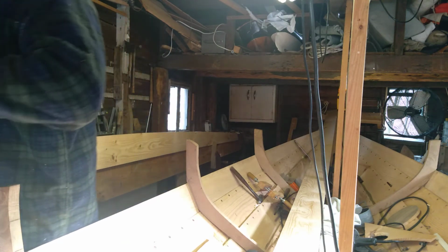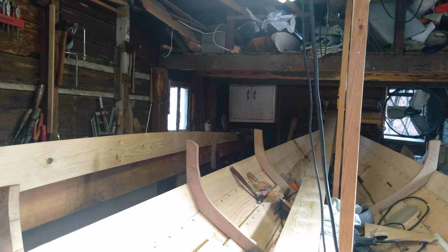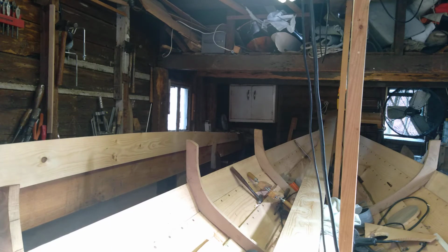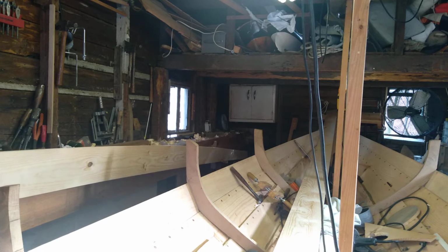And since they're knuckled, it's really easy to get a plane in there and clean them up, trim them to what you want after the fact, when the boat's upside down, when you're trimming the garboard plank, because you have to do that to the garboard anyway. So pretty good on that end. I'll set this down on here. This up on there.